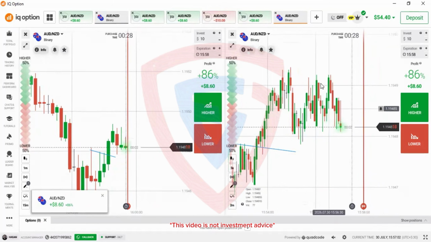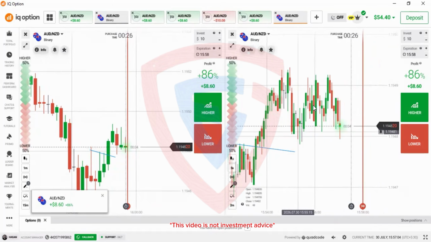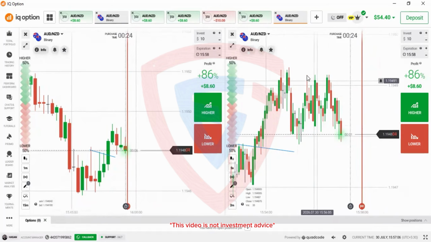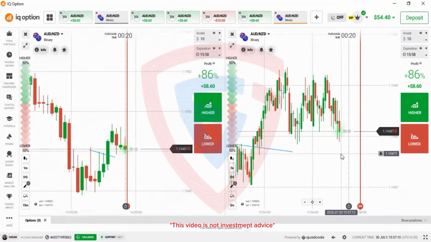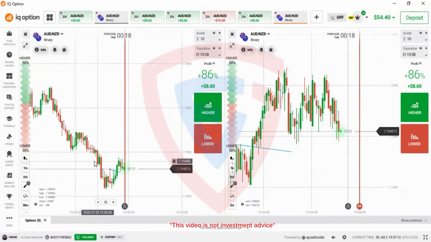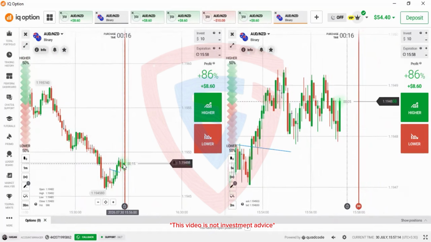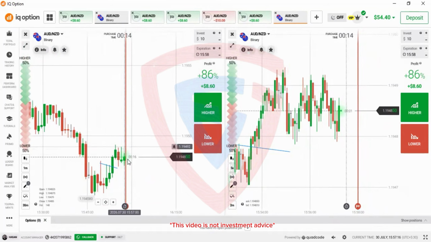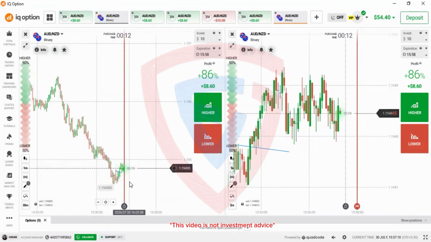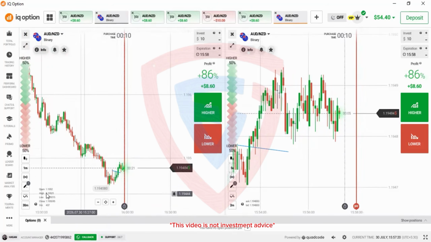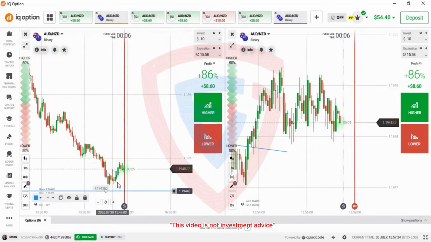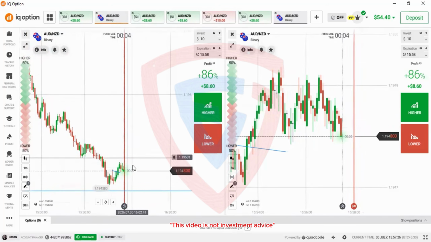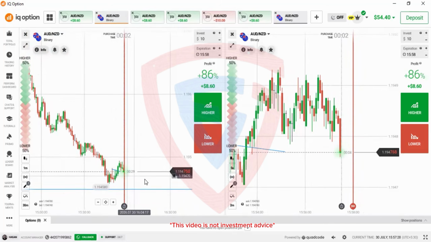Okay, it didn't make a new low, it didn't make a new high. So you can see the market failed to make a new high and got support here. That's why I placed a lower option trade directly, because it is an order block candle. From the order block candle, the market is trying to get support. You are seeing upper rejection. It means the market will continue its downtrend till the next level. Already we know the next level is here. So it didn't reach the next level. It means it will try to go down only. From this point, we can expect a downtrend.